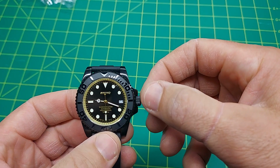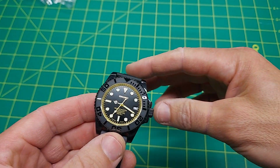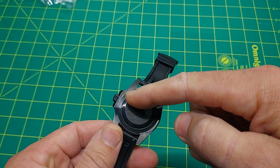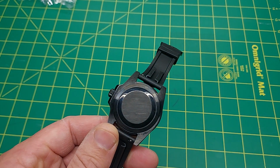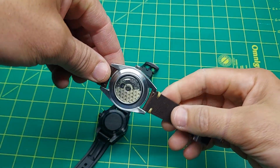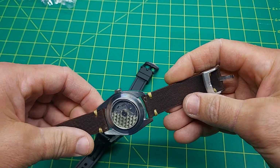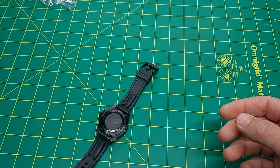Okay, so if you want to set it, because the way an automatic works is it has a mainspring that you can wind up, or in the back there's a rotor that you can't see here. Some watches have the see-through back or the exhibition back. Here's an example of the rotor in an exhibition back. As you see, every time you move the watch, it spins around, and that is doing the same thing as if you were to wind the watch up by hand.